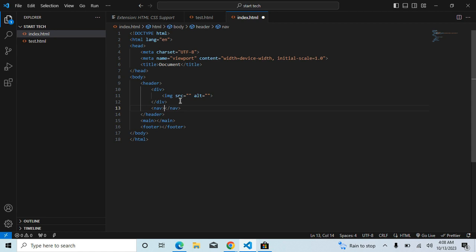Why is it important? It tells search engines like Google, when they come and check the structure of our site, that this part of our website is where the navigation is. So it's easily understood. Things like screen readers are also able to understand our website easily because I use good semantic HTML. Yes, I put everything in the nav inside this part. Now I've gotten my nav.